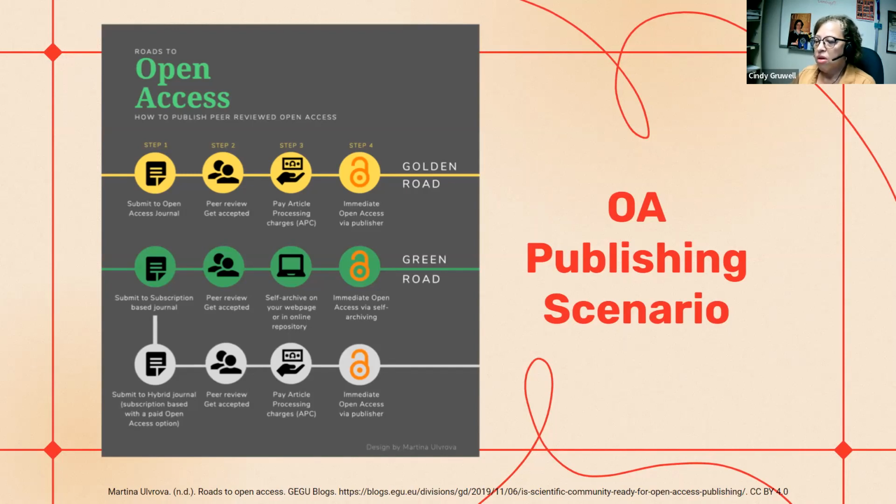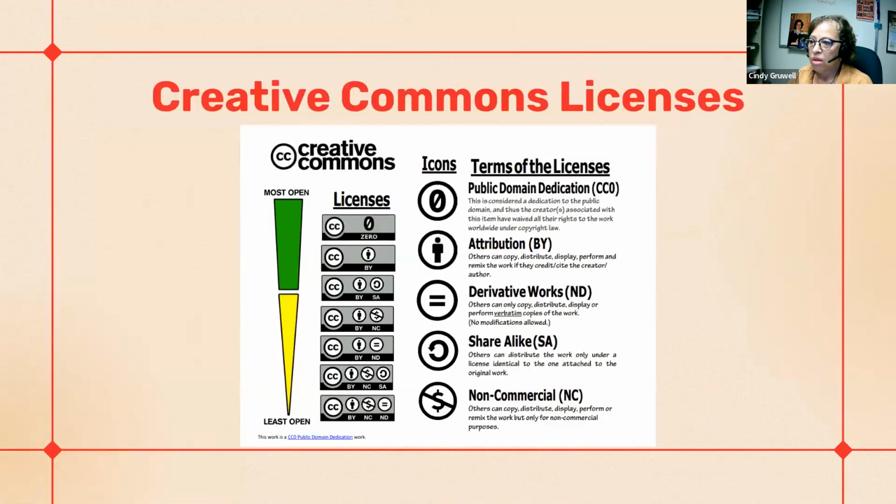Green is different because that is usually a preprint or an accepted manuscript. It's peer reviewed, and then you're self-archiving in a manner of speaking. You're putting it in our online repository, which makes it immediately available to everyone. The hybrid is what you see here in white, and again, that's submitting to an open access journal, but you're definitely paying a fee. And it is immediately available.